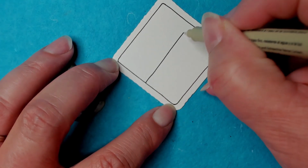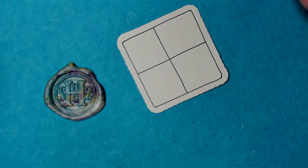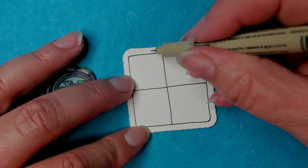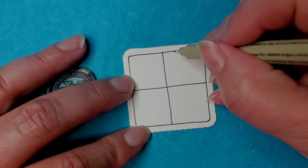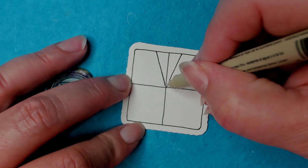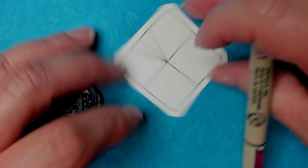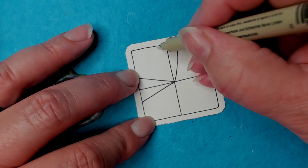Okay, this one starts off with dividing whatever box you're doing into 4s. And then we're going to make big V's, but I'm going to do a straight line here, going about one-third of the way, of course completely up to you. I'm starting up here at the top, on the outer edge of the box, and coming in, just because that seems to work for me. And I'm just going to keep turning it. You could do north-south. This is one of those where it really doesn't matter.